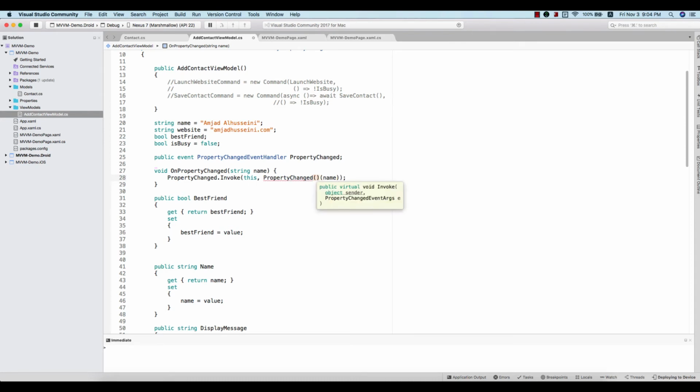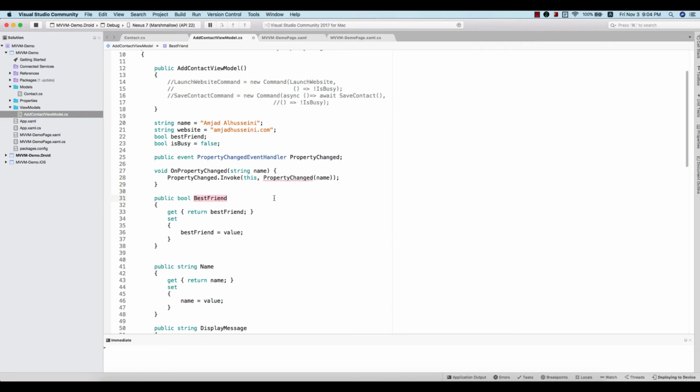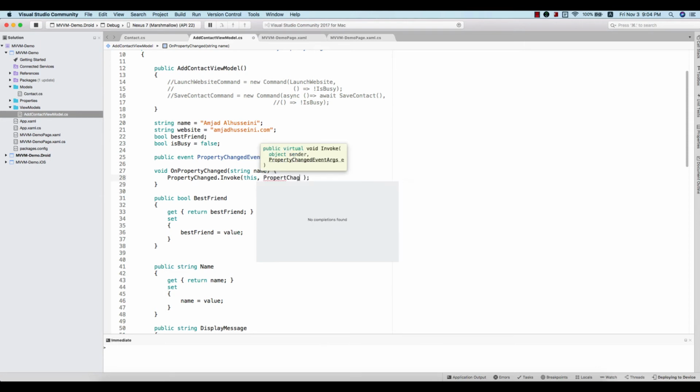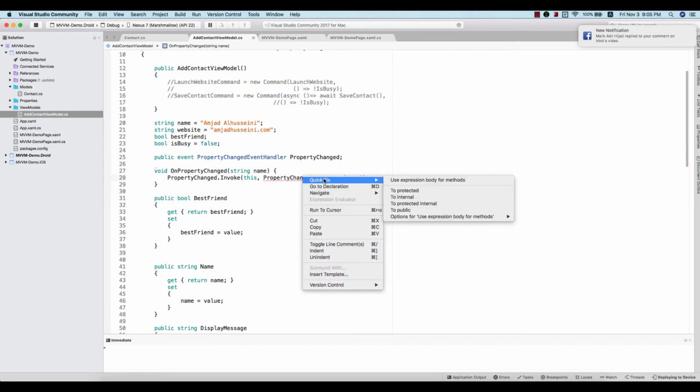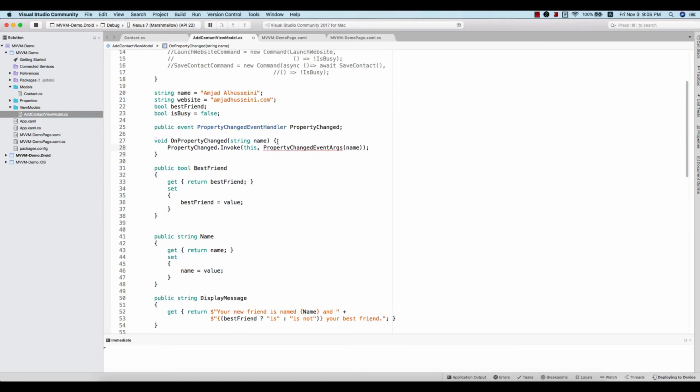It takes the parameter here, PropertyChangedEventArgs, and it takes a name, so it's a property name. Oh, sorry, I have to pass a new instance of that one. My bad.